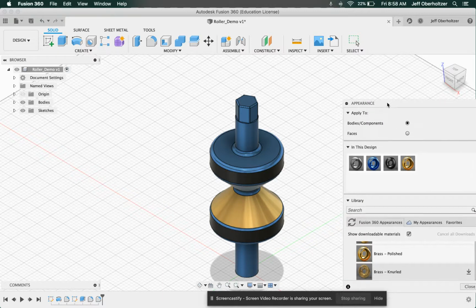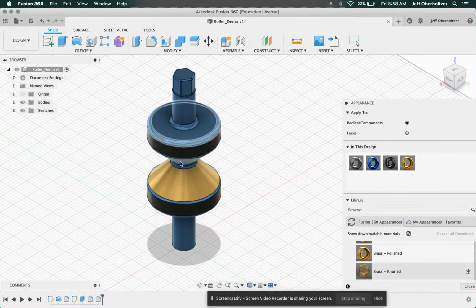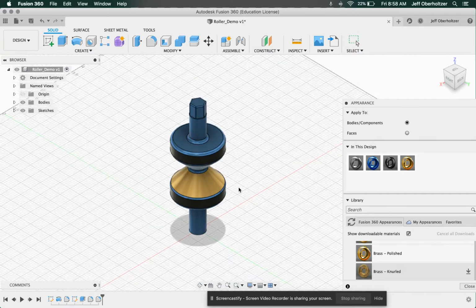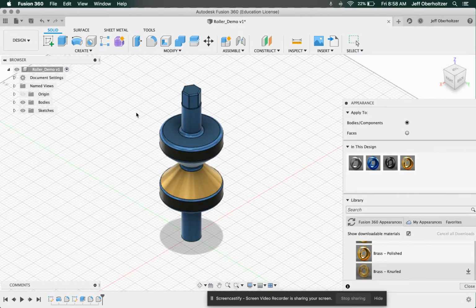And remember, you can flip your drawing around with your view cube as well. So again, all this does is change the appearance. And by the way, if you were to move into the rendering phase, these will come out looking fairly realistic. The graphics in this program are pretty good. So with a little work, you can make them look real. But I found that middle school students really like to color these different things up, it's a good chance for them to practice selecting as well. So you may go ahead and color that as needed. And once you've done that, I would suggest that you hit Command S on your keyboard just to do a user save to kind of lock it in.